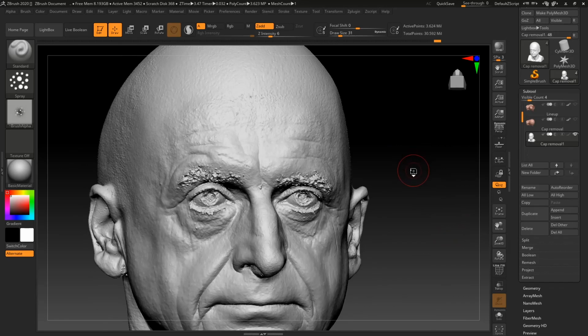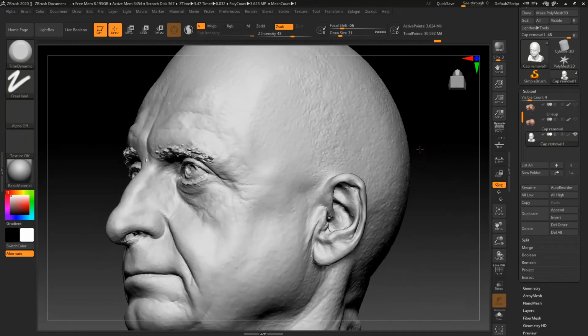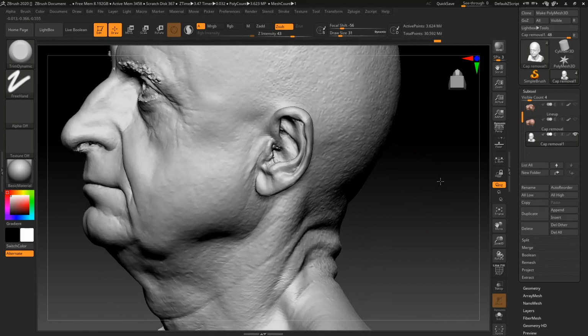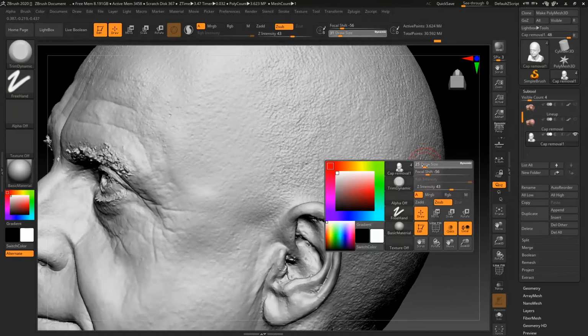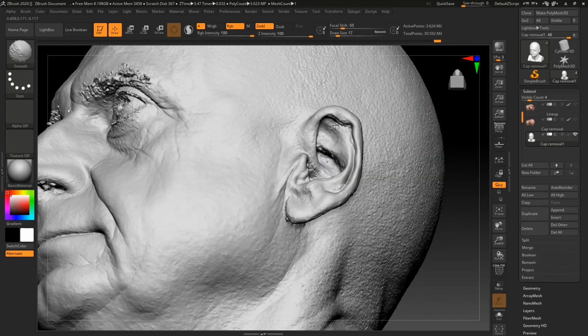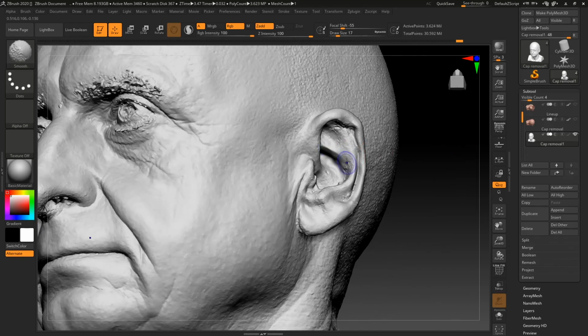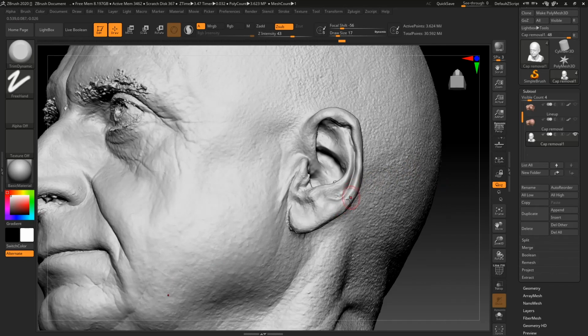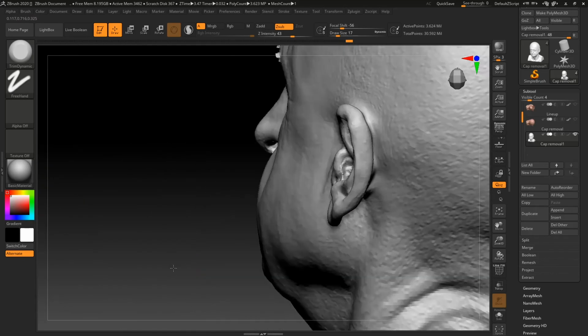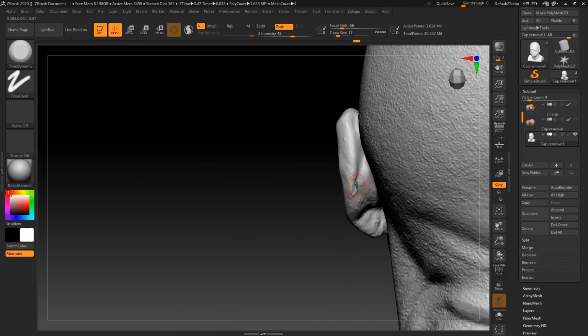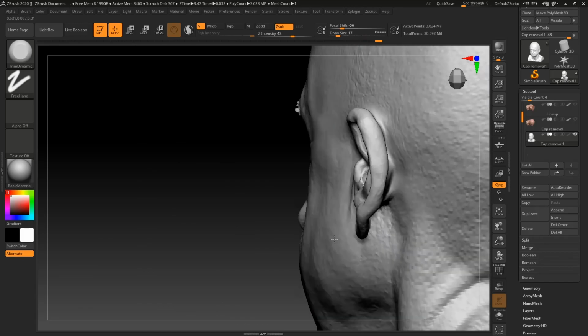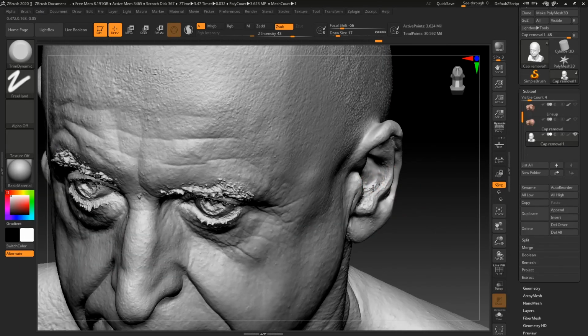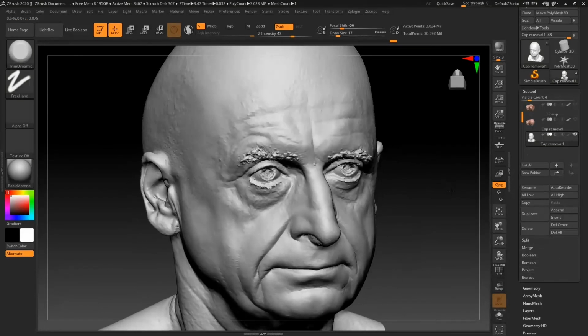So now I can just go ahead and just kind of do some little adjustments to big areas that I want to adjust. Such as maybe in the ear, we can smooth it out a little bit. Maybe use a bit of trim dynamic there. Try and be subtle with these. These may be hairs, these may be random parts, but still they don't look that great. So I'm just gonna kind of try and get rid of some of the bigger areas of the 3D scan that's gone wrong.